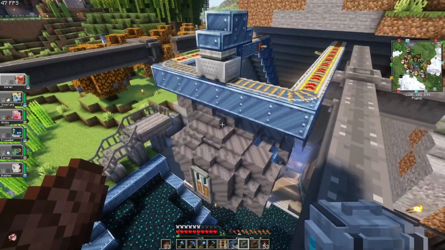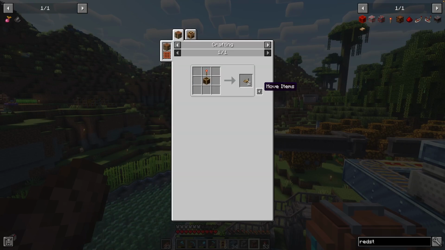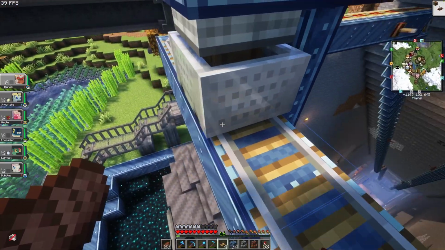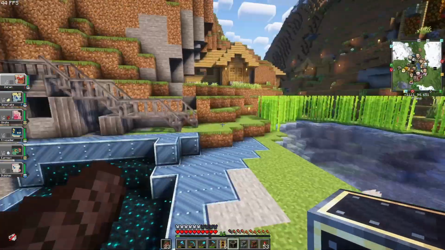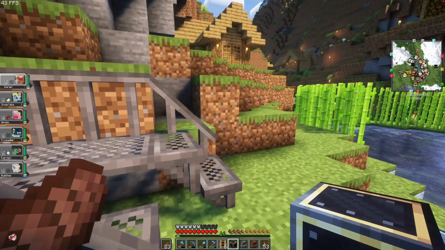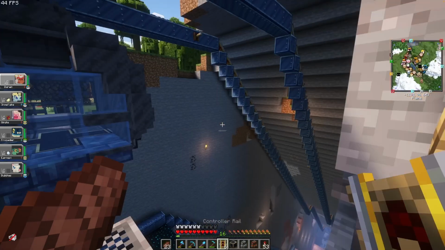I guess I would have to dismantle it to place anything. I could get a link controller, but I don't really feel like doing that right now. Let me just make some redstone links. Okay, one redstone link here. Actually, can I place it here? Yes, I can. Well, I really should put it inside of here, but I don't want to do that right now. So we're just going to try and jump in. And I'll make this pretty at some point, but for now, I just want it to work. I just want to see it work so badly.